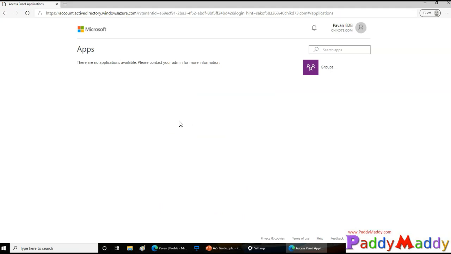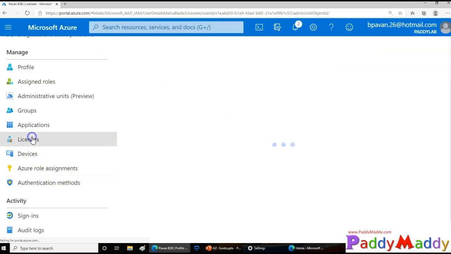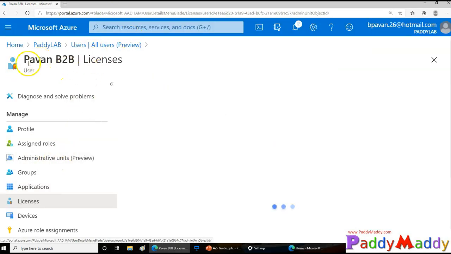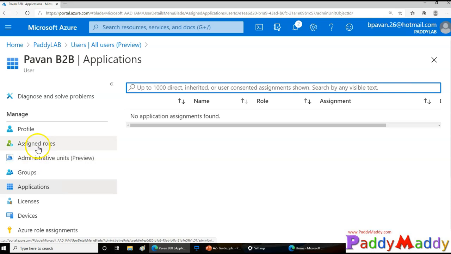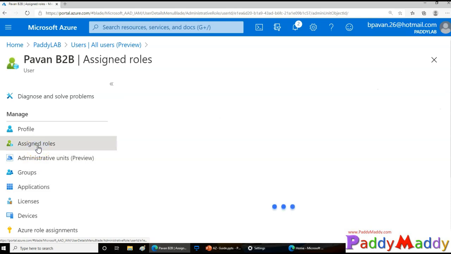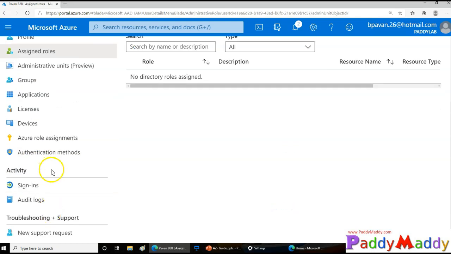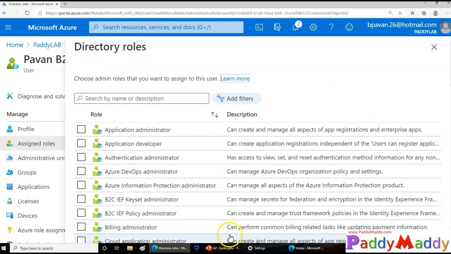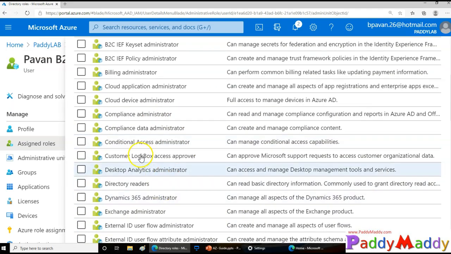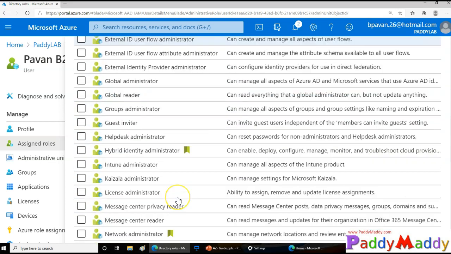If you granted any application, he can collaborate within the applications, or maybe the Azure portal also. You can assign the licenses for this specific user by going to the user properties and simply assigning the required licenses, and the applications can also be granted. You can even grant roles. Let's say you want to assign a specific role, for the Azure admin role, application developer role, B2B-specific role, or billing admin, all these roles.